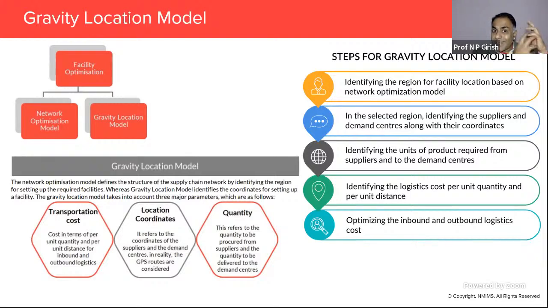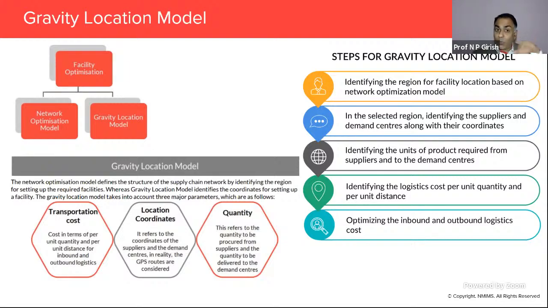See, that only talks at a state level. Is it really telling where in Kerala, where in Maharashtra, where in Rajasthan? Is that answering that point? Is it answering or no? No. Right. So that's a network optimization where in that network, not answering. Correct. Thank you. So now gravity location model answers that question. That really talks about, oh, I need to set up in India. Very good. But where in India?